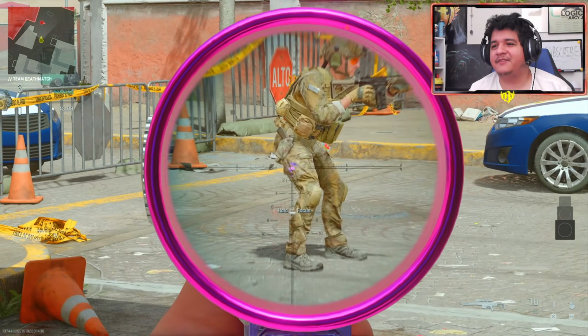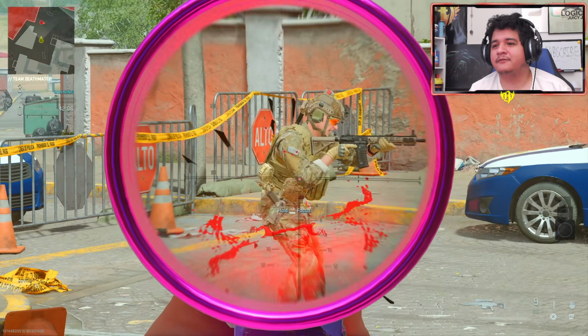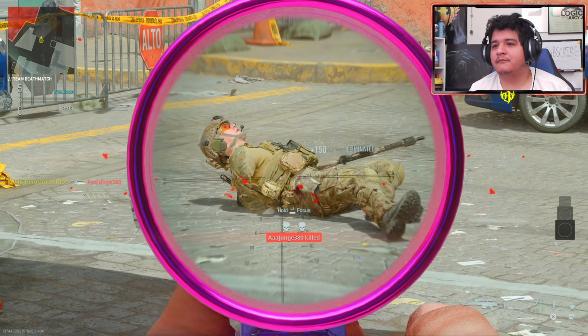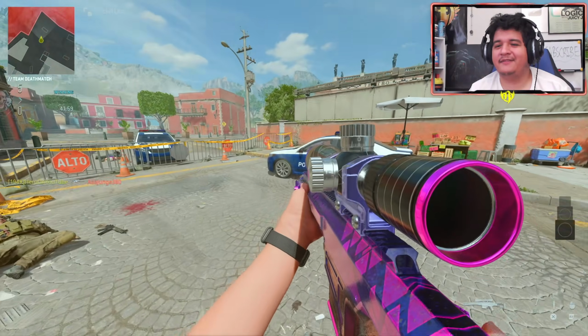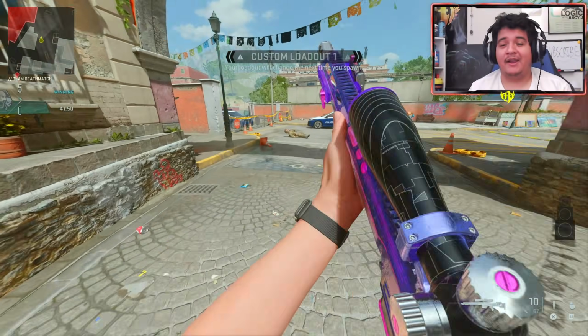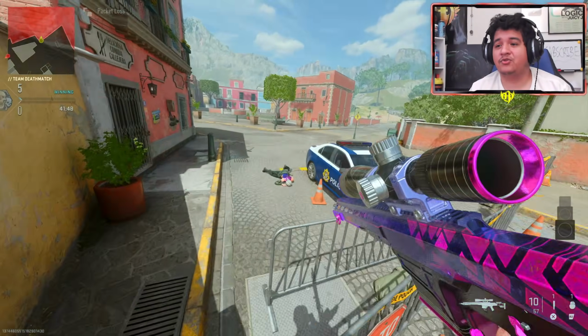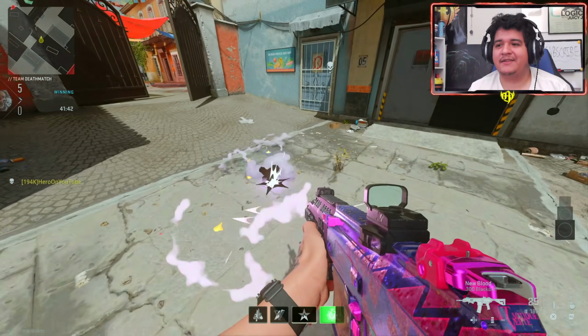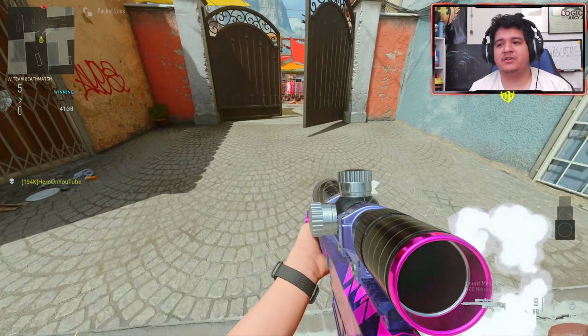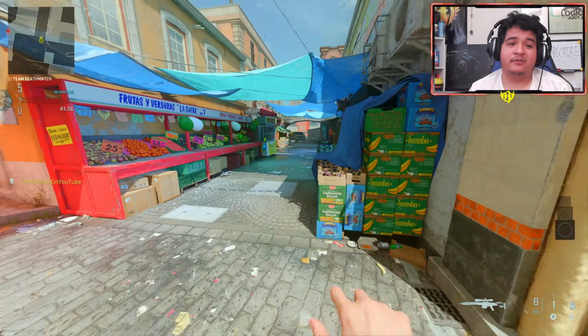Okay, let's see the power of this MCPR 300 real quick. And there you go. Pretty nice effects out here. Nothing crazy dismemberment-wise. Now let me switch to my meta class setup so you guys can see that we still keep the tracers and everything. You can change any attachments. You just can't change the ammunition, because when you change the ammunition, that's where you lose the tracers.